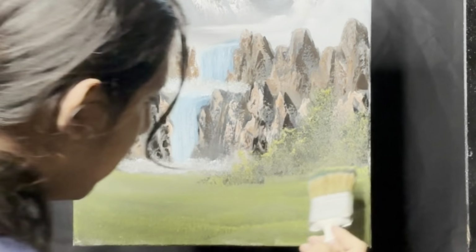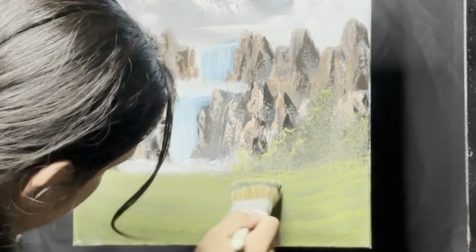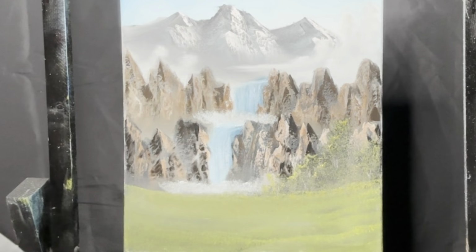And let's fix up the grass underneath. Okay, let's scratch in a stick or twig. Okay, now I feel like we're missing something in this painting. Let's try a pathway. Maybe it's a pathway that's missing.